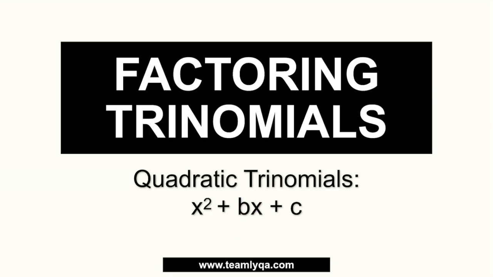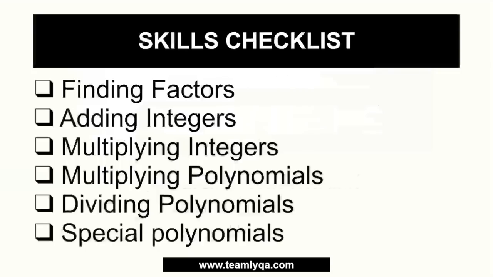And it's actually really easy if you build up enough skill to tackle this. We're going to factor trinomials that take this form, where B can be any number and C can be any number as well. Now, before we jump into how I do it, we're going to have a skills checklist really quickly because I don't want to waste your time.